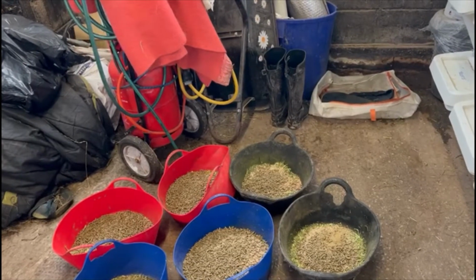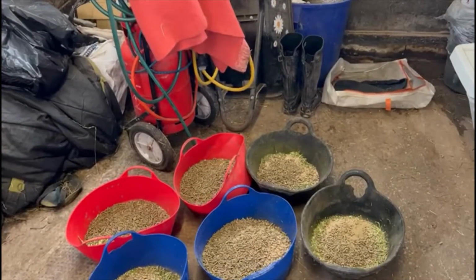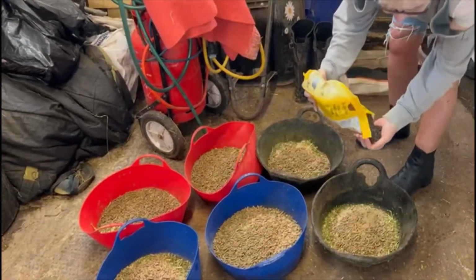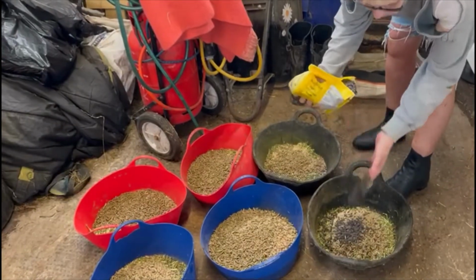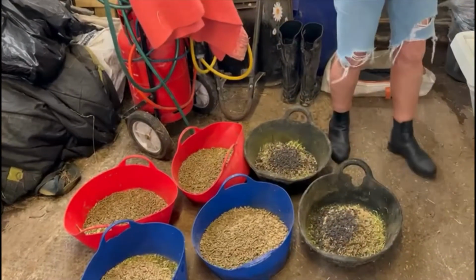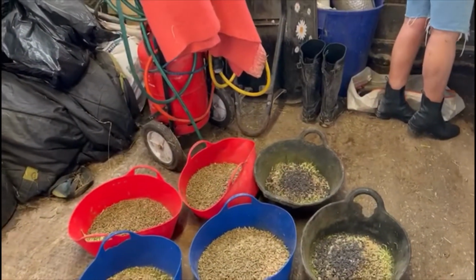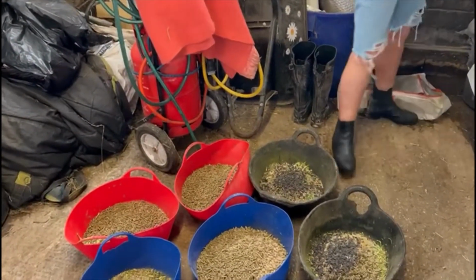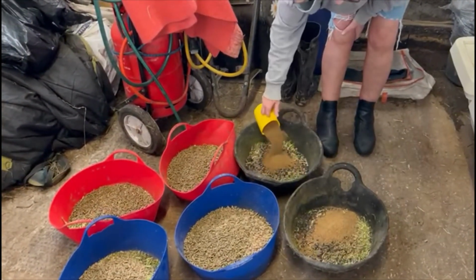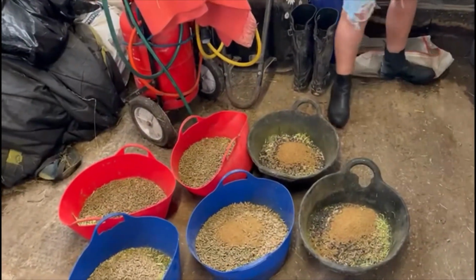And they also have linseed mash. Oh yeah. Yeah, we did used to give oil, but after reading an article that they can't digest oil because they've not got a gallbladder, they can't produce bile, so we have gone on to a linseed mash. But you can see she has sunflower seeds in, so that's meant to enhance her coat colour. And then, like I say, last but not least, the linseed mash. So just a little bit in each feed, and that's to give them the shiny coats. And it's also good to stop itching if you've got itches. Yeah, also good to stop itching. There you go.